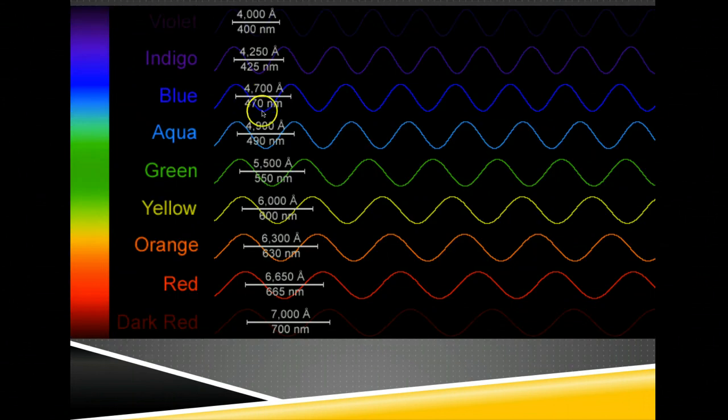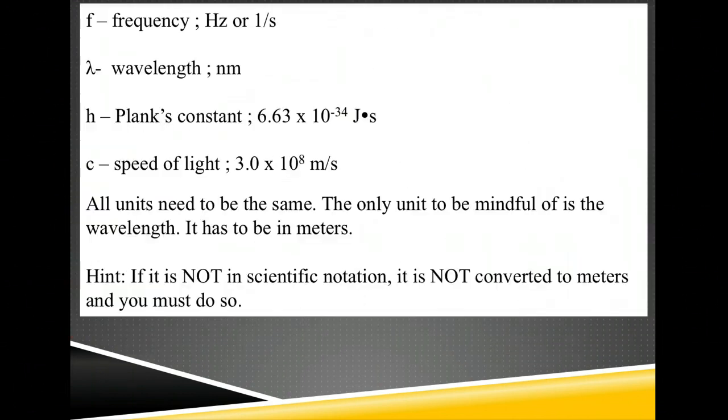and that's measured in nanometers. If we go back and look, we see here they're all measured in nanometers. Next, h is Planck's constant, and that is a constant number. This never changes. You can find this number in your reference materials, that handout that I gave you. c is the speed of light, and again, that's a constant. That's something that never changes, so you'll just look that up on your reference materials.